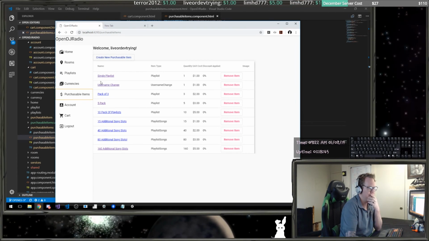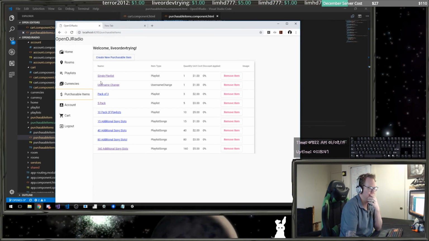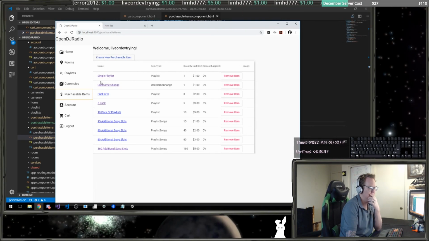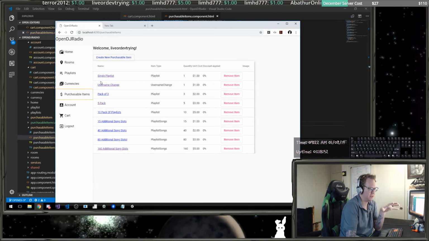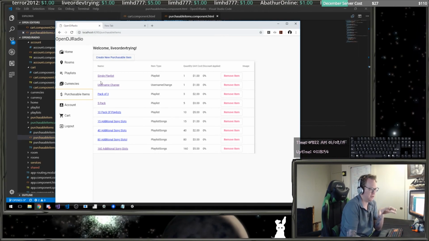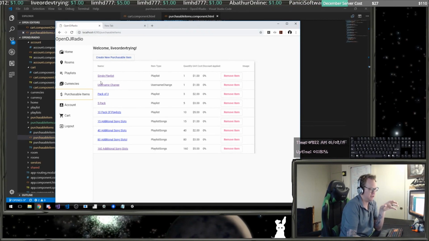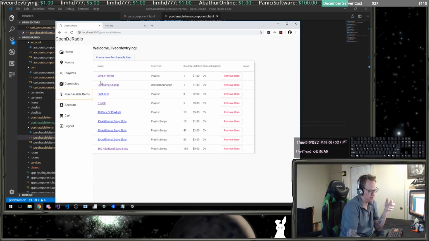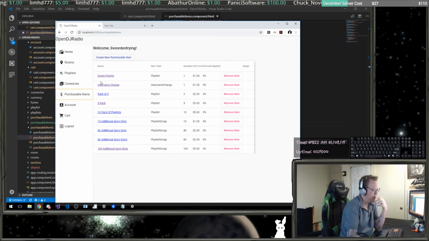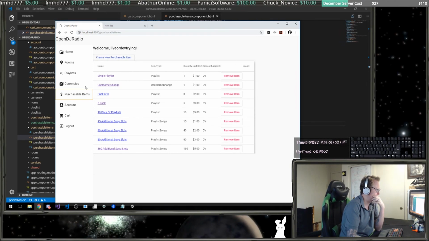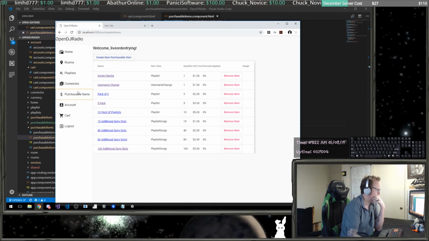What's the use of OpenDJ Radio? It's a music request app that is a open community sort of thing. So you get a room, other people can join the room, people wager. They can wager on songs to make requests. You can wager on them to move them up or down in the queue. And it's a social game, so to say.